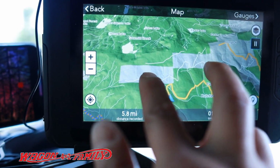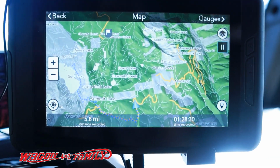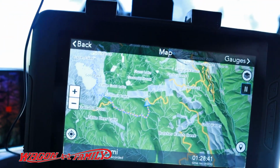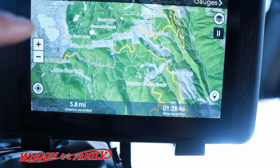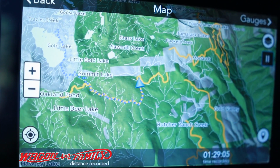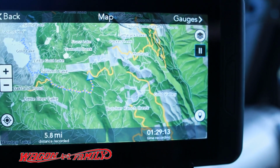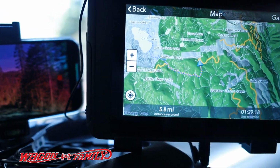So again, this is the Magellan TRX. This is their waterproof, off-road, heavy duty, big screen GPS unit. These folks at Magellan sent this to me a few years back, and it's been pretty handy. There are some pros and cons to this map system, and I will maybe talk about that more in a future video. It's got a lot of negatives, but the one or two positives outweigh a ton of negatives, which is usually the other way around.